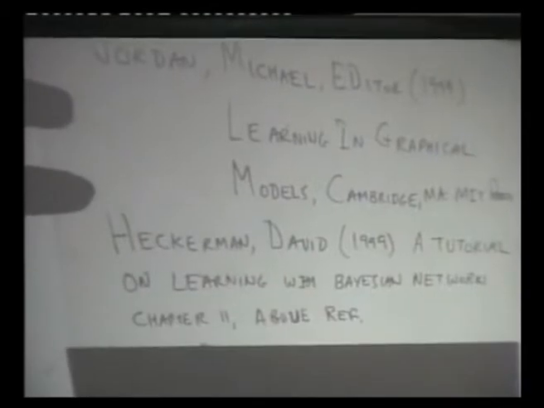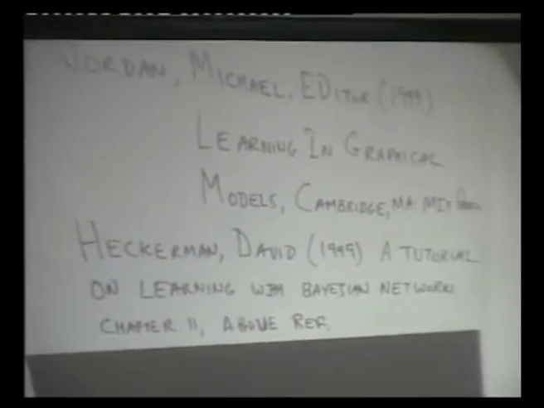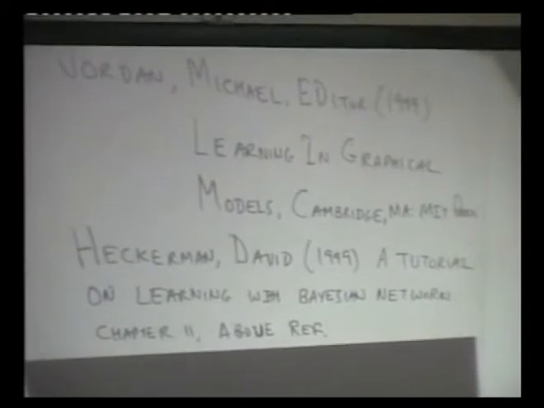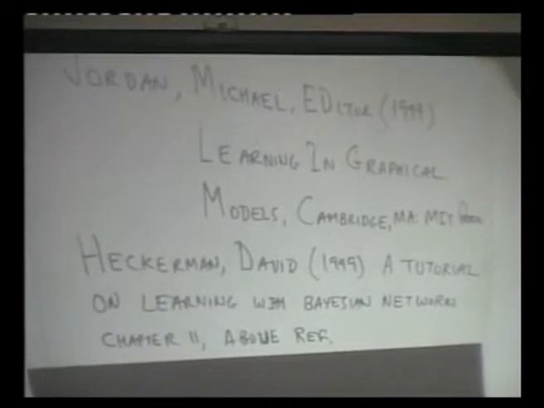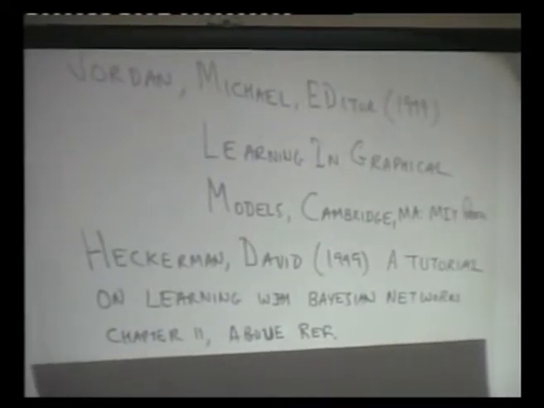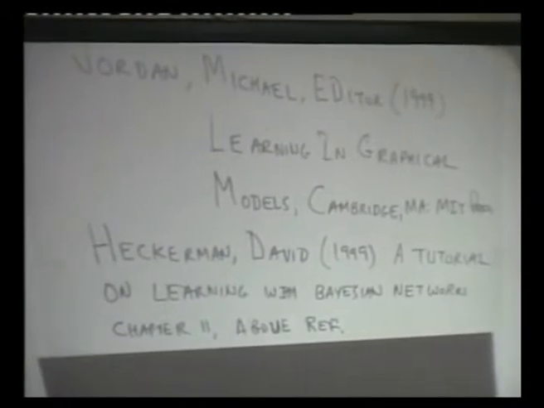Another paper, which I'm going to base my tutorial on, is by David Heckerman. He's a very famous name in this AI area, artificial intelligence. One of the tools in AI is Bayesian networks. David Heckerman is fairly well known in AI and in data mining. He is at Microsoft Research, which has a very strong group in so-called data mining, Bayesian methods, and AI. David Heckerman is one of the members of that group.